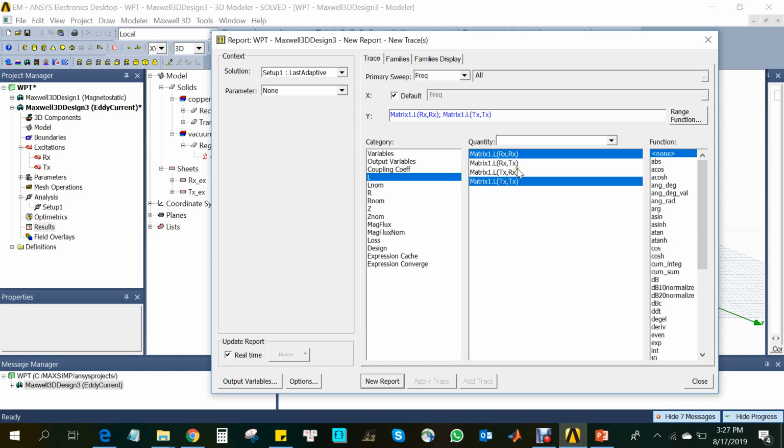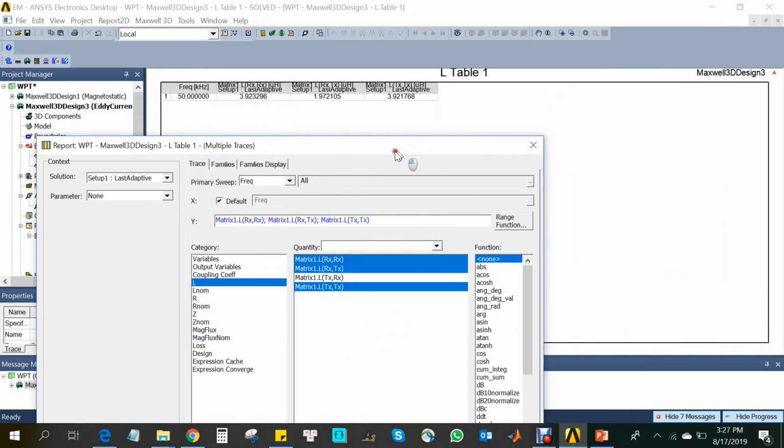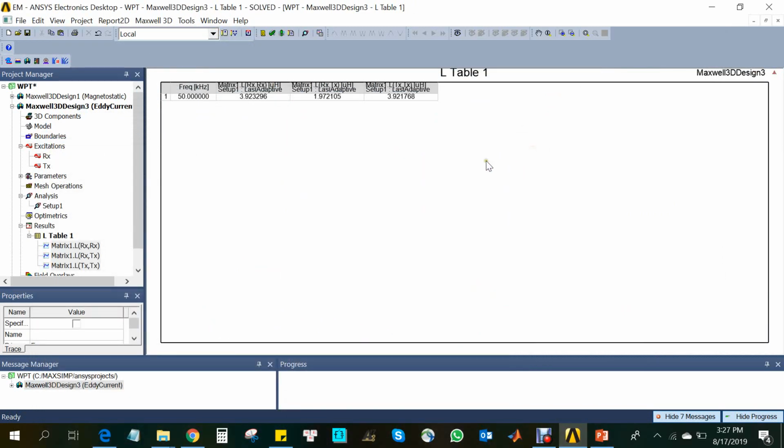Okay, here is the inductance. The self-inductance of the RX coil is 3.9. It will be the same for the TX coil because they are identical. And here, L(RX,TX) is the mutual inductance between the two coils.